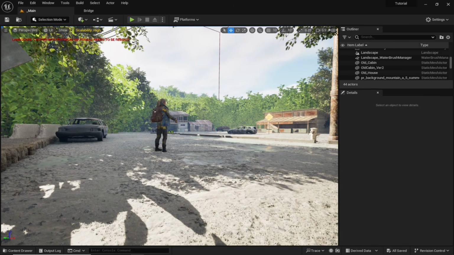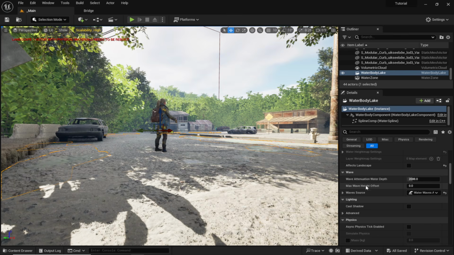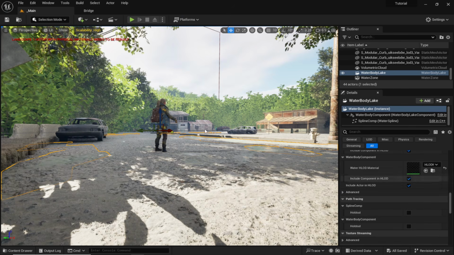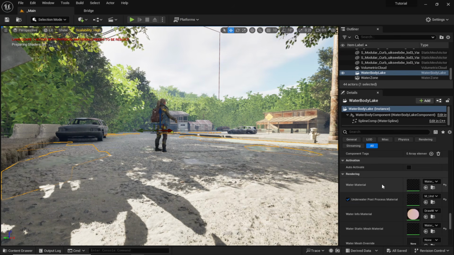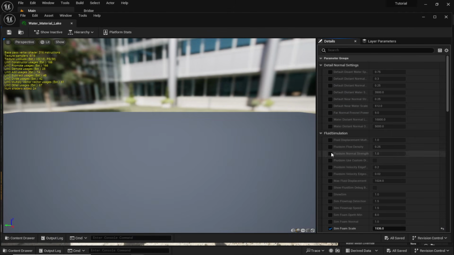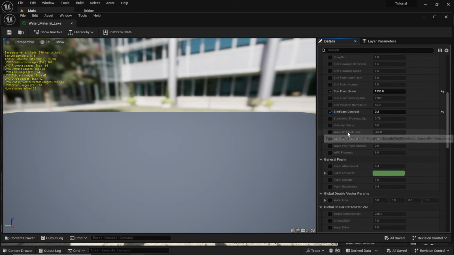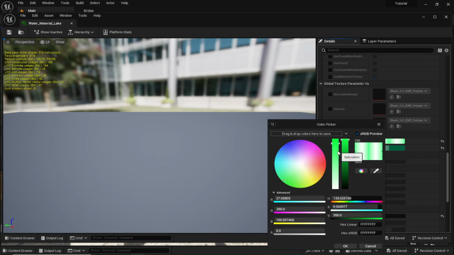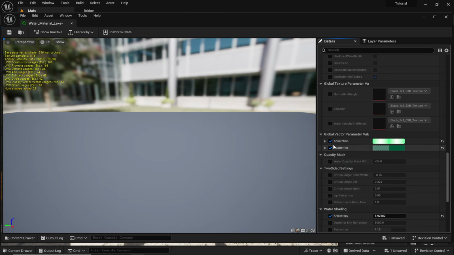If you want to change the color of the water, you can also do that, but I'm gonna use the default one. So let me show you how to change the color of the water. In the details panel of the water body lake, scroll down a little bit, and here in the rendering tab you can find water material. Just double click to open it, and here scroll down a little bit more, and here you have the absorption and scattering. In your case, the scattering might be turned off. You can also enable it, and I have changed the color to something like green. In your case it might be blue, so you can also change it to green. Then press OK and save everything and close this window like that.